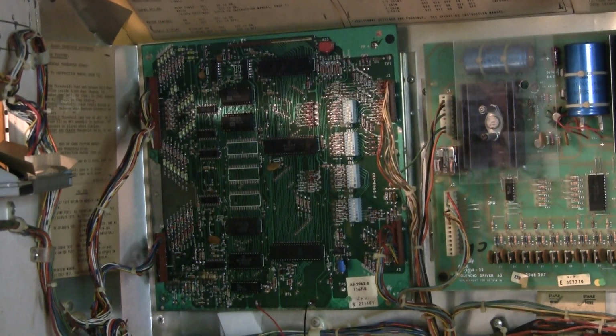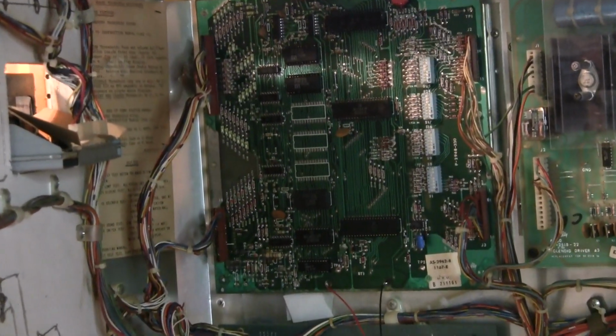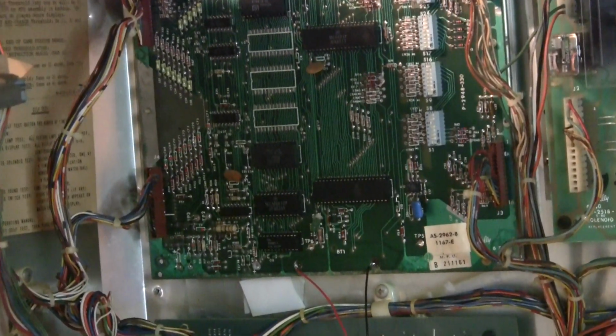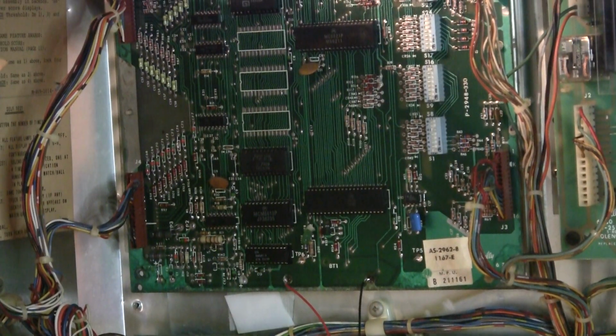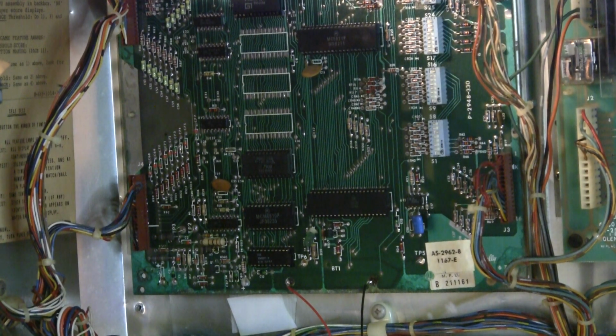So flip it on. 1, 2, 3 flashes. That's all we get. Now, on this particular architecture of Bally's, there's a diagnostic LED there. When you turn the game on, there's an immediate flash when you power it, and then there's X number of flashes. I'll do it again. 1 flash, 2 flash, 3 flash, and then nothing.